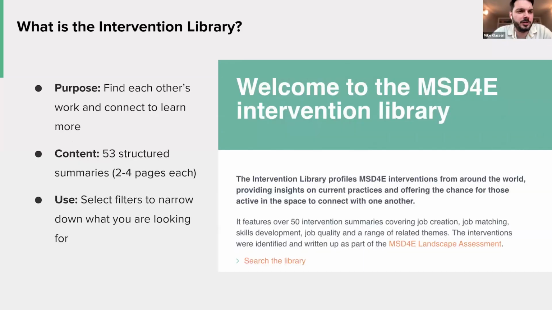Yeah, thanks. I think the way to think about this is that there's a lot of overlap between the landscape study and the intervention library. Essentially, the building blocks of the landscape study are these 53 interventions. And what's in that presentation that Isabel linked to is an additional analysis. We just gave you the 8 or 10 slide version of a 50 or 60 slide deck. The intervention library is direct access to the data, to the database, if you will.